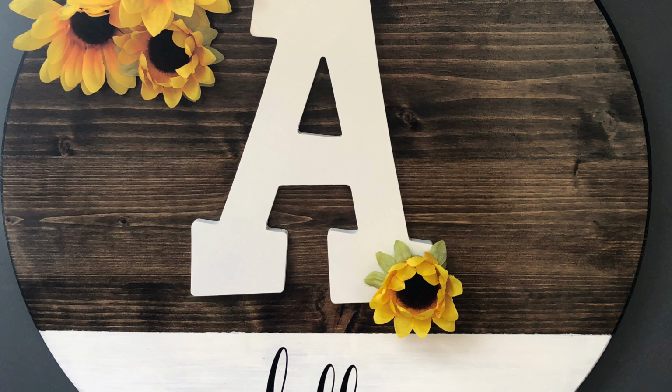Very important to work quickly with this because it dries quickly. And also to make sure there's no dust or debris or fibers or anything before you brush this on, because whatever is on there is going to dry with the polycrylic and you will not be able to remove it once it is dry and once it hardens. So make sure that your surface is clean.